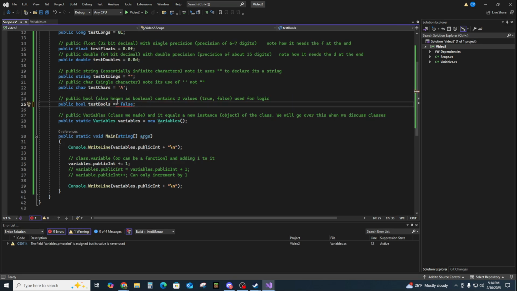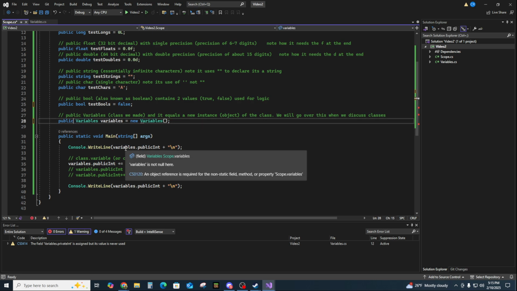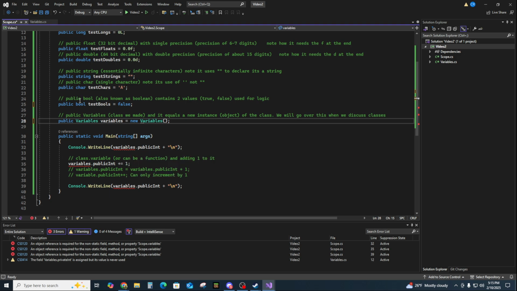Alright, so there was a simple fix. All that I did was I put the static back to the main because in order to properly run, it has to have a static main method. Earlier there was an issue because we can see here, object reference is required for the non-static method or property.